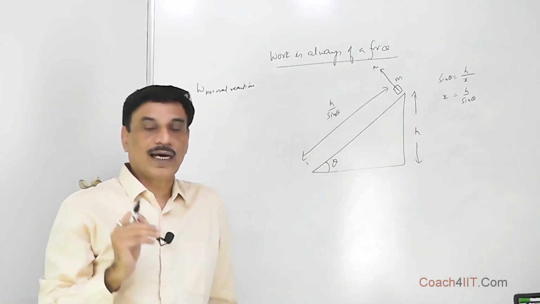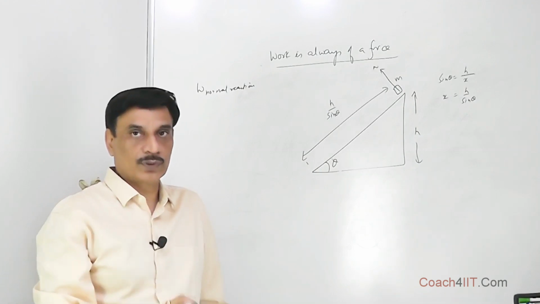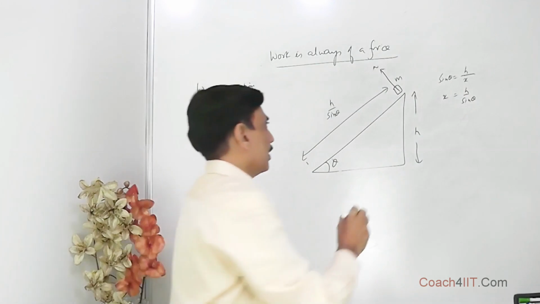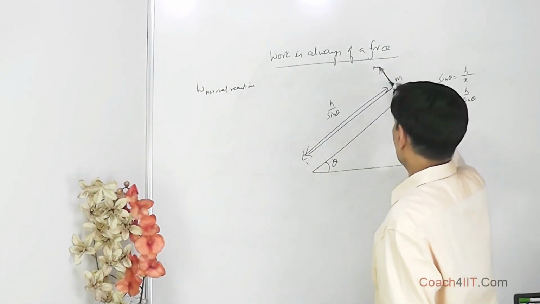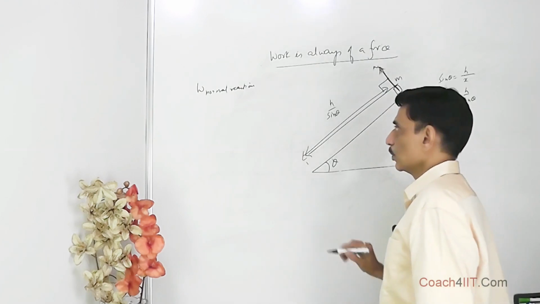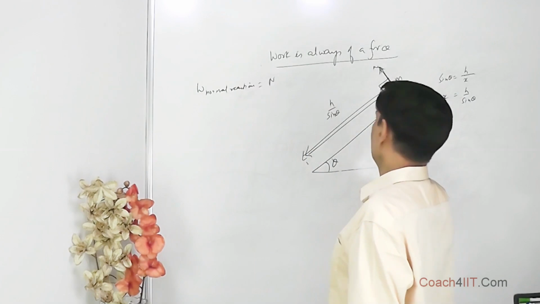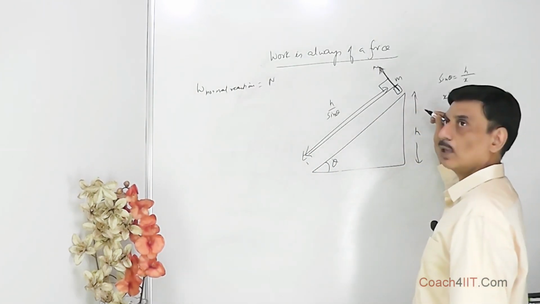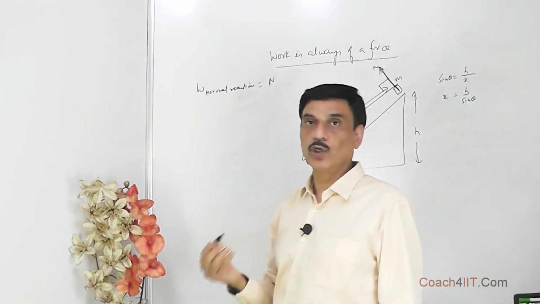When we are asked to find the work done by a force, the first thing is to look at the force, look at the displacement, and see the angle between the two. Over here, the force is in this direction, the displacement is in this direction, and the angle is 90 degrees. So the work of normal reaction, whatever its value may be, we know that mg cos theta is going to be the normal reaction.